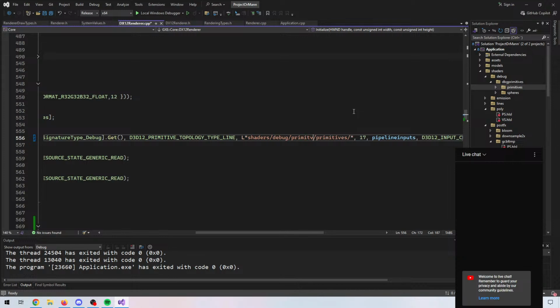Let's do primitives. And let's do primitives here.